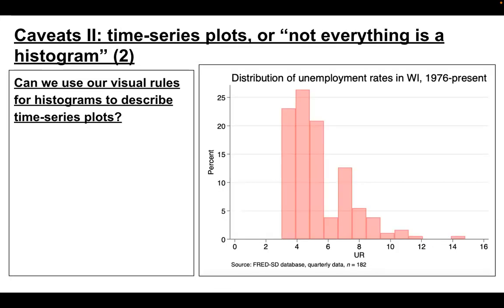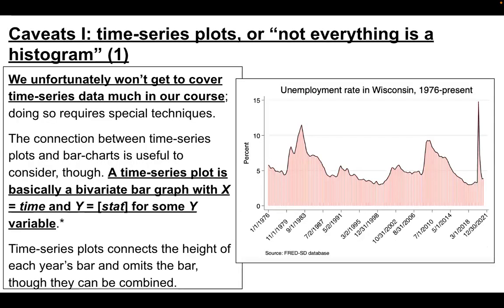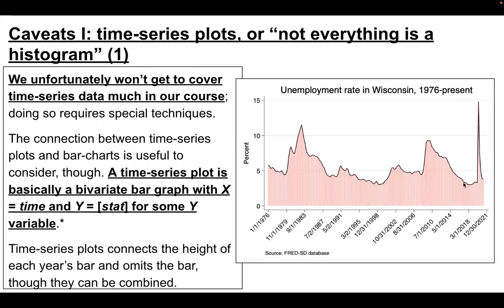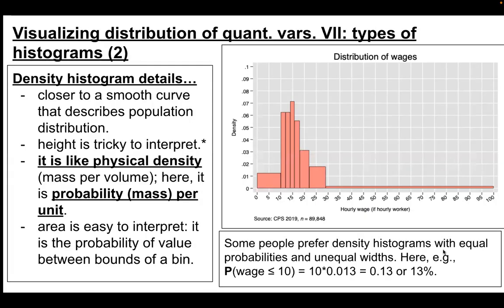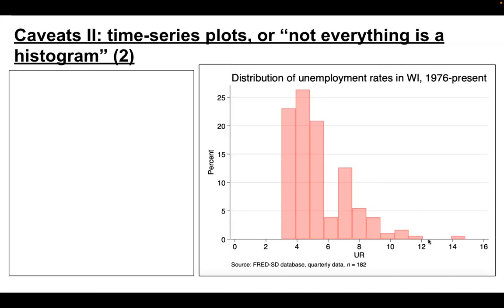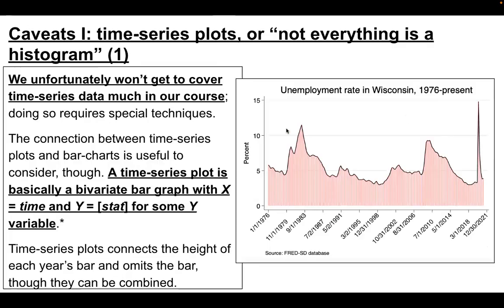Those were for Wisconsin from 1976 to present, by the way. Notice that the shape here looks entirely different. So these two shapes, that and this, don't look the same. You can actually make a connection. So you can see this spike here associated with the COVID layoffs is that outlier here. And this spike here associated with the Volcker shock and this spike here associated with the 2008 great financial crisis are probably these two here. But those are showing up as big x-axis values, not big y-axis values. You can imagine turning this on its side, and then in a sense, you can start to kind of infer some of the information, although it still doesn't really help a lot.